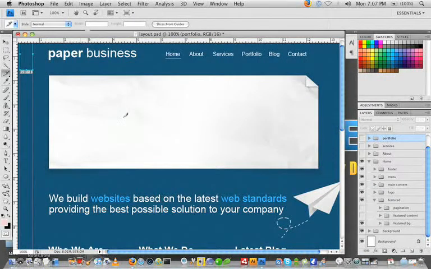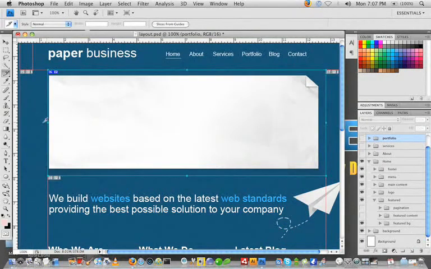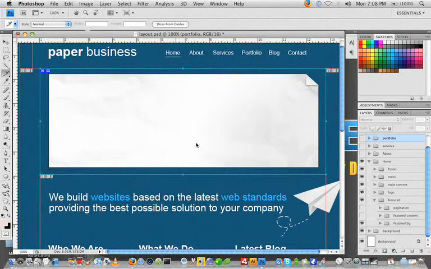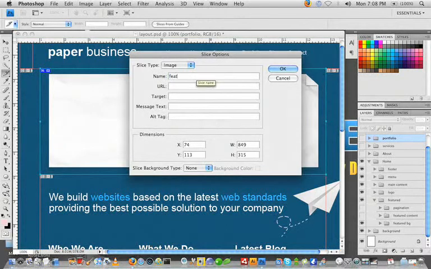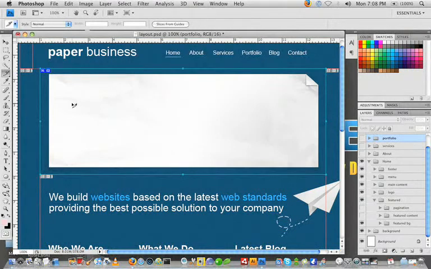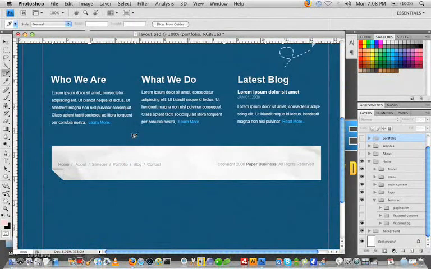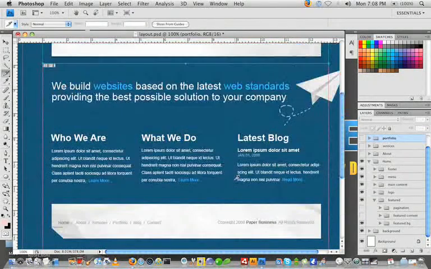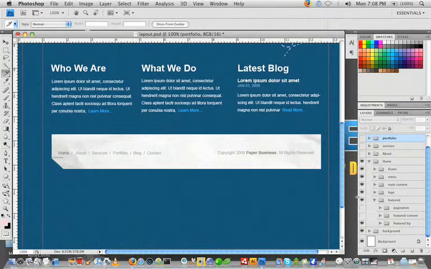And we just want to make sure that we get all of that drop shadow, because it has a nice little outer drop shadow on all the borders here. So that looks good, and we will right click on this and say edit slice options, and we'll call this featured underscore BG for background. Featured background. We'll hit OK. Now I'm going to come back to this and we're going to slice out a few more things from the slider that we need. But let's move down to the footer since we're covering all the non-transparent items right now. We're going to come back to the content as well, but for now just come down to the footer.